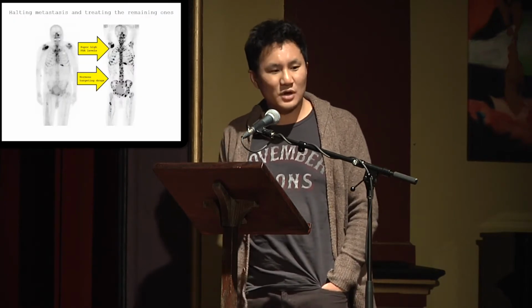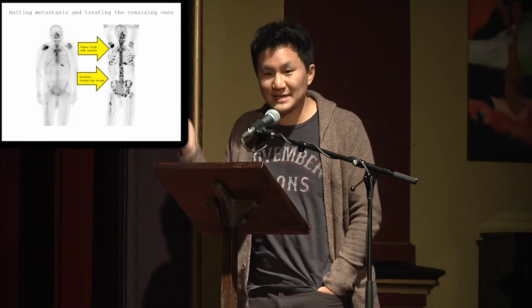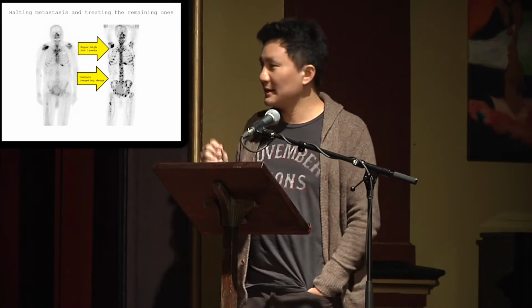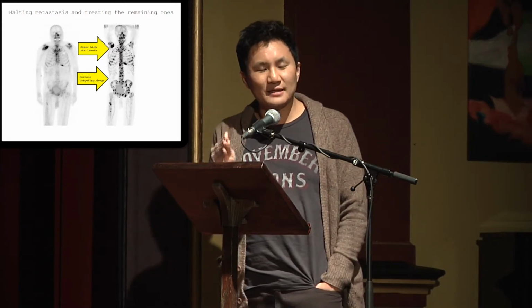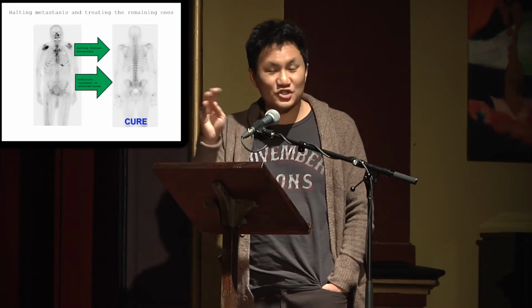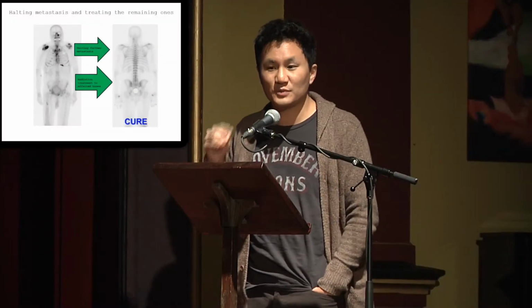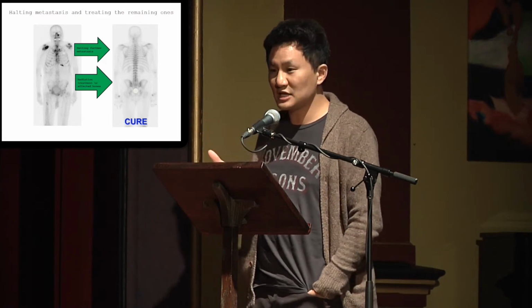So what do we have right now in the clinic for individuals with end-stage prostate cancer? Not a whole lot. We know when they start to recur, when they have metastatic colonies, there isn't a whole lot we can do. But I beseech you that with this new direction of antagonizing the ability of the cells to extravasate, perhaps we can offer them new drugs, stop further formation of mets, and then provide radiation to specific parts of the bones which have these mets. And maybe one day achieve a cure for these end-stage patients.